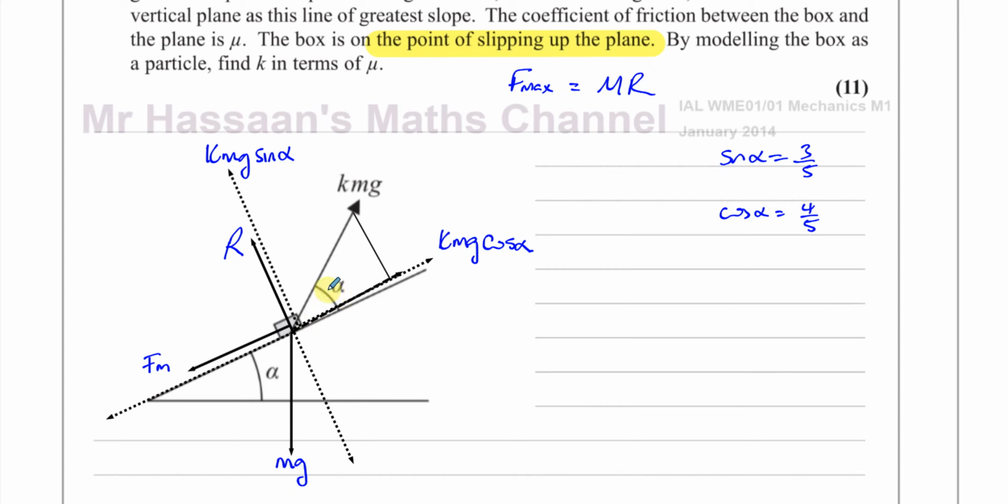We can say cosine alpha equals what we're trying to find divided by kmg. So x over kmg equals cosine alpha, so x equals kmg cosine alpha. That will be this force. And if we're resolving in the direction which is going away from the angle, over here, then we can think of it as looking at this component, which is like the opposite. It's going in this direction. So it's the opposite. So we can say the sine of alpha equals x over kmg.